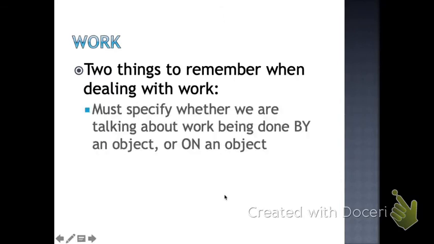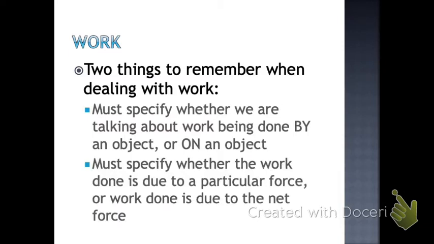Okay, a couple of things we have to deal with when we're looking at work. The question will specify, and you might need to specify, whether you're talking about the work done by an object or the work done on an object. Most of the time, those values are the same. If I was pushing my calculator and I do 30 joules of work, that calculator has 30 joules of work done on it. It's the same value; it's just how the question is worded. So be careful when you're thinking about that. The last thing is we have to specify whether the work being done is due to a single force or due to the net force.